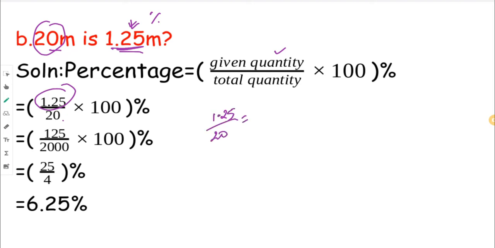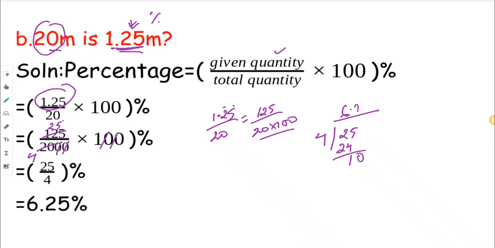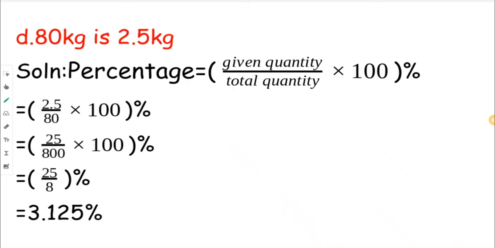Like I said, I want to remove this decimal point, right? After the decimal point, how many are there? There are 2, which means I'll have to multiply by 100. Clear? To make it 125. So if you multiply 20 into 100, I'm going to get 2000, right? Now let's start division. 1 2 1 2, then 5 4s are 20, 5 2s are 10, 5 5s are 25. I'm having 25 by 4, so if I divide 25 by 4, 4 6s are 24, then 1 in hand, then 0, 4 2s are 8, then again 2 in hand, 0, 4 5s are 20, which means this 1.25 is equal to how much percent? 6.25%.